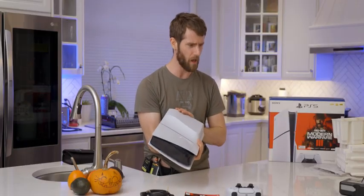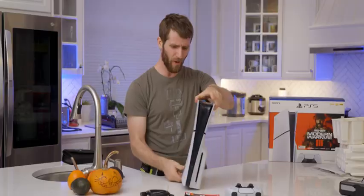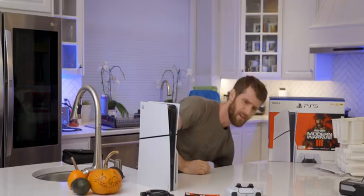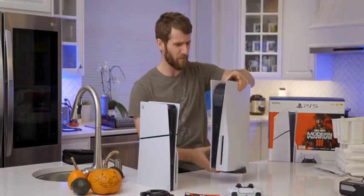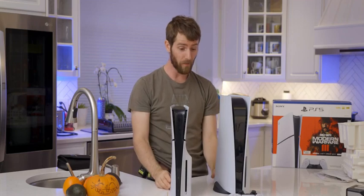Oh, it's glossy. Oh, it's partially glossy. It's only glossy on the top. It's like they thought, you know what everyone really liked about the original PlayStation 5? The popped collar look? How about a shiny popped collar? It's a lot smaller though.